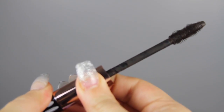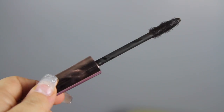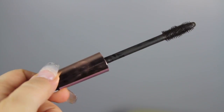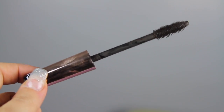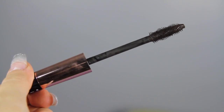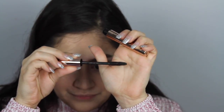Let me read the instructions. It says adjustable brush and custom effects. How do you open this? Got it. I got it. So you have lengthening. Then if you twist it, what the heck? This is magic. If you twist it, you get a different effect.